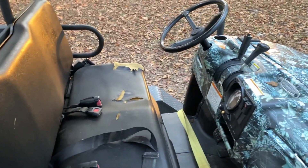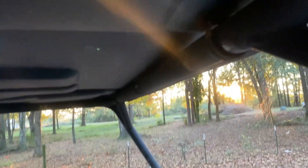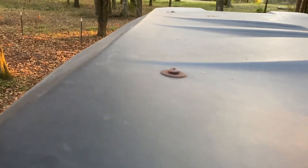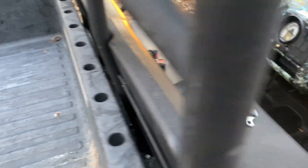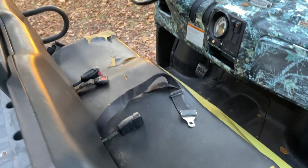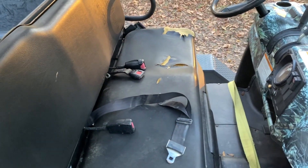The seat cover is the first thing, maybe a windshield too. I need to tighten up this stuff right here — it was loose and that's what was vibrating when I test drove it. I need to get new hardware; it looks a little rusty, but that's easy stuff to fix. I wasn't expecting it to be super fancy because it's a tool and we got a pretty good deal on it.